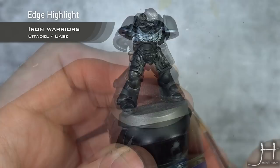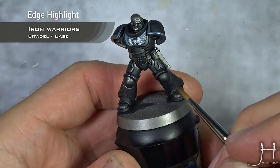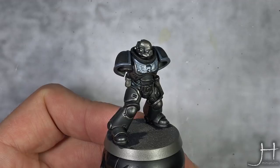I will make now a glaze with the same Iron Warriors and do the spot highlight on the top of the knees and the top of any other rounded parts of the armor. Our highlight of Iron Warriors is now completed. Then I'm going to move into a thinner edge highlight using Leadbelcher.